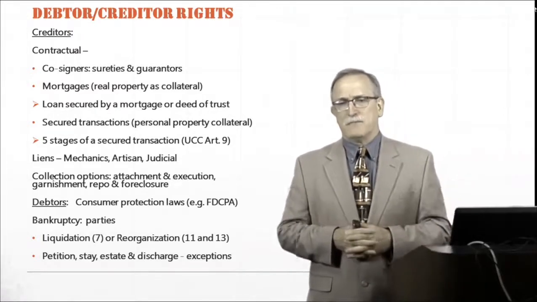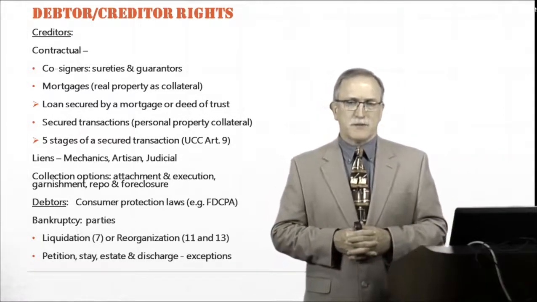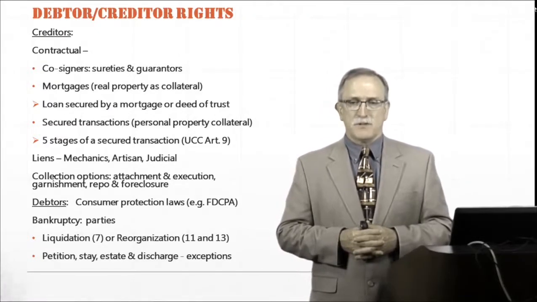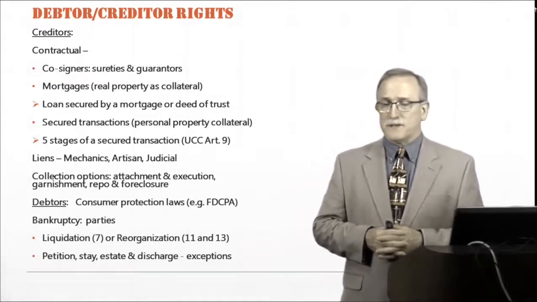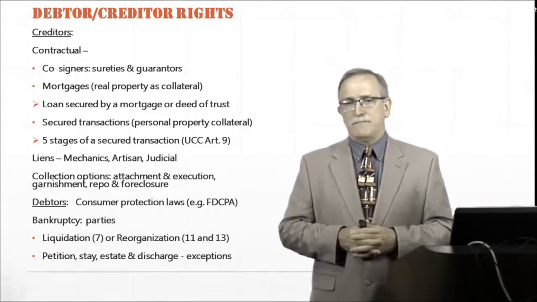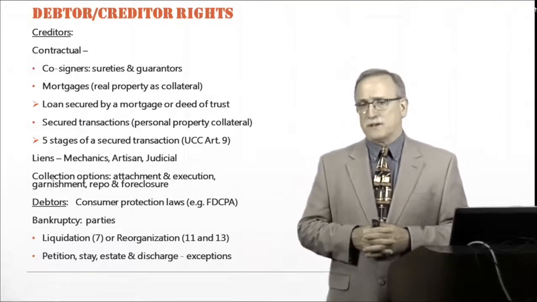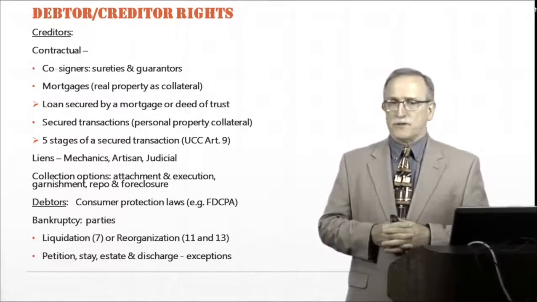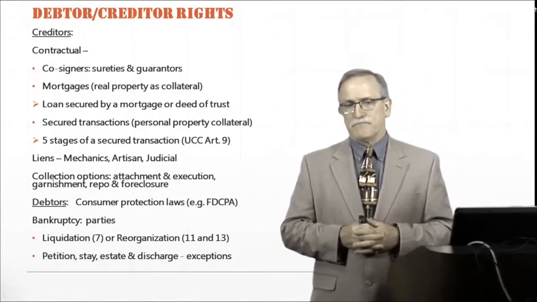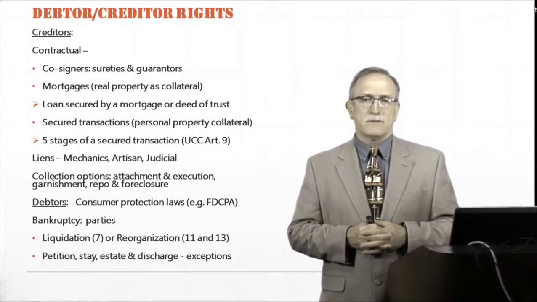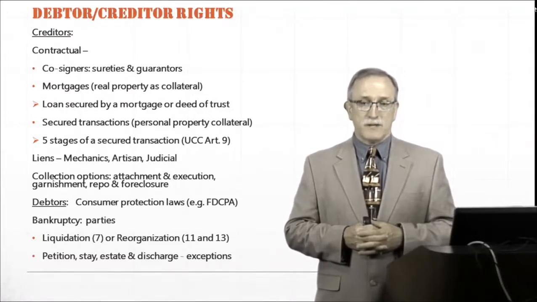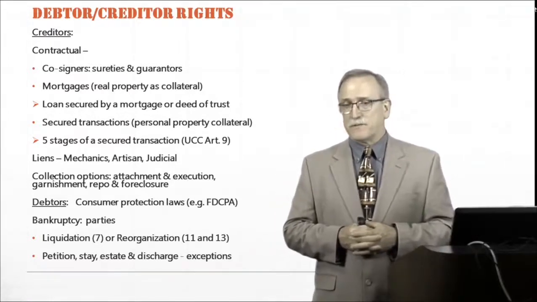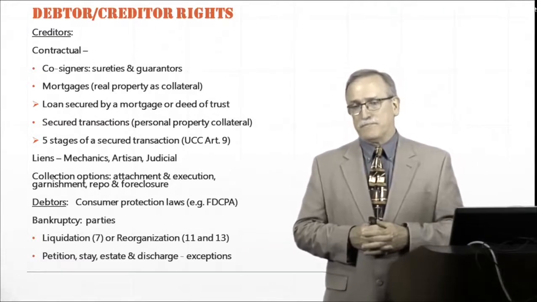There are two different types of bankruptcy discussed in your book. Liquidation, which is Chapter 7, applies to both businesses and individuals. This is where, financially, as an individual you fall under a certain financial threshold that allows you to go through liquidation. The other type is called reorganization. Chapter 11 is for business, Chapter 13 for wage earners.